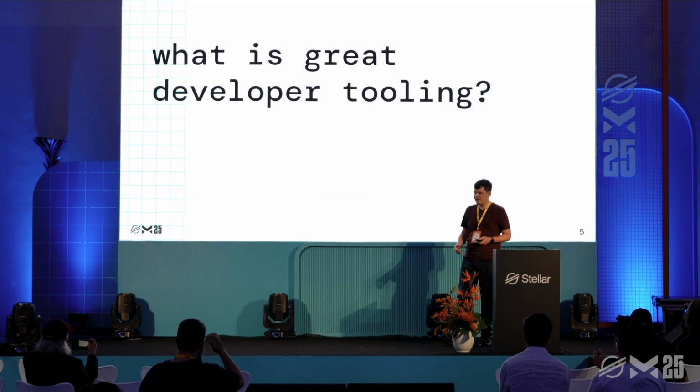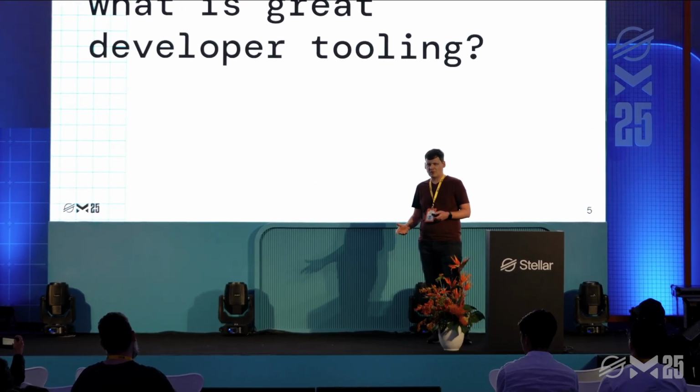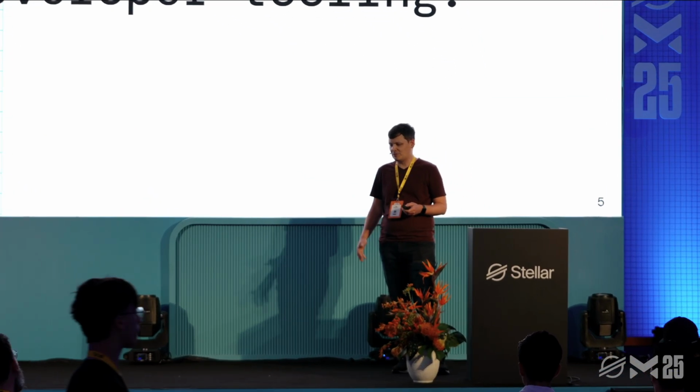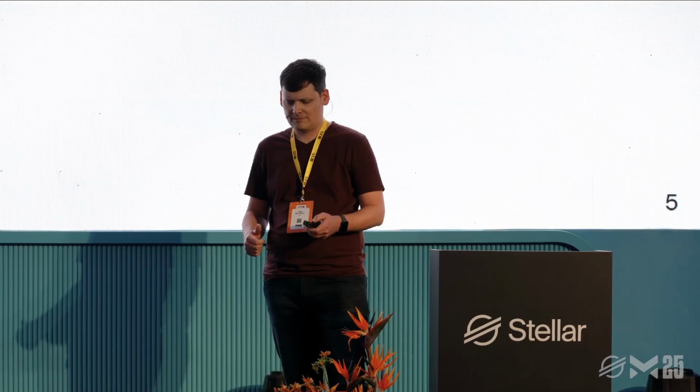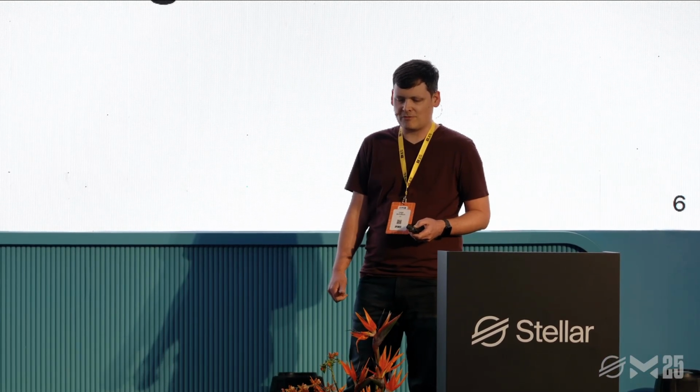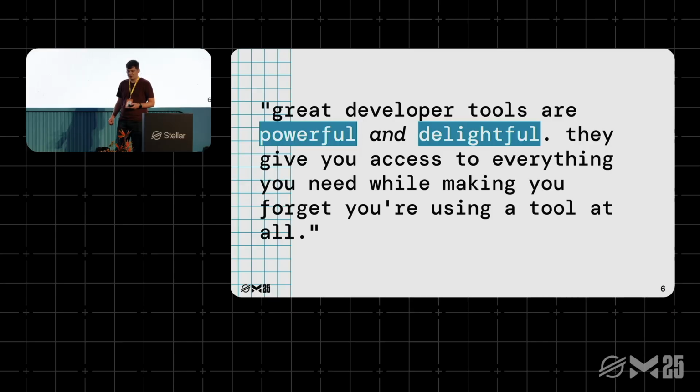If we polled the room, we'd probably fill a whiteboard with a long list of attributes, everything from smooth user interfaces to great docs. And if we distilled all those ideas down into some common principles, we'd probably come up with something like this. Great developer tools are powerful and delightful. They give you access to everything that you need while making you forget that you're using a tool at all.